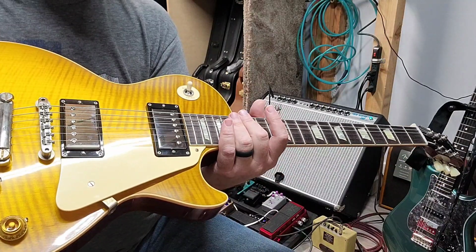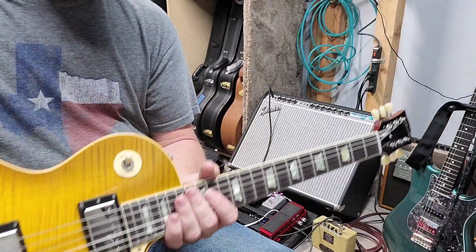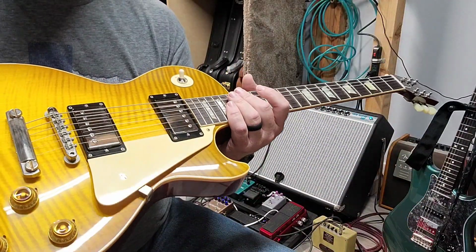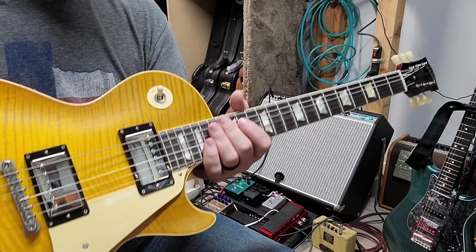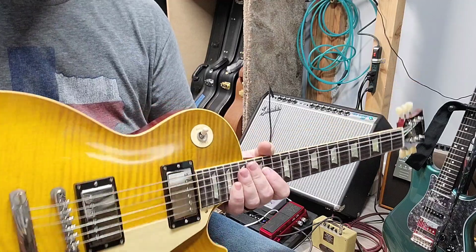Like I say, I've never played the Memphis Historic Spec pickups before, but they are really nice. Like I said, I could get behind them. I'm interested to find out what the output is compared to the 8.16, I think is what we discovered was on the Burstbucker 2s.